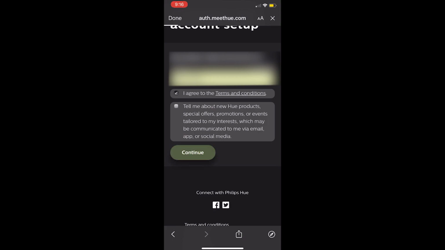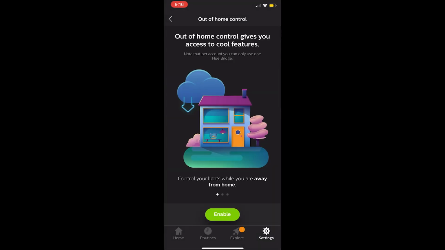So I'm just going to hit continue, and it's asking me, oh, I've already got the email, welcome, account information. I'm going to hit unsubscribe from emails because I don't want that. So that should be all good. I'm just going to hit done and hit enable again because I don't think it's taken me to where it's meant to.